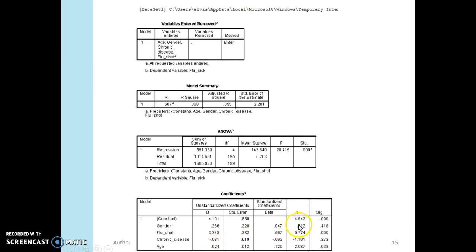0.024. Well, let's see what we've got here. This is what's important, the significance. If you look here, you see that gender, not significant. Doesn't matter if you're a man or a woman. The flu's the flu. And down here, chronic disease. Now, see, if I were to guess, I would have thought that would have been significant, but it's not. So the only 2 things that were significant here in this equation were what? Flu shot and age. So we really wouldn't want to write a 4 variable equation with a y-intercept having 5 terms in it, because 2 of these aren't worth a darn.